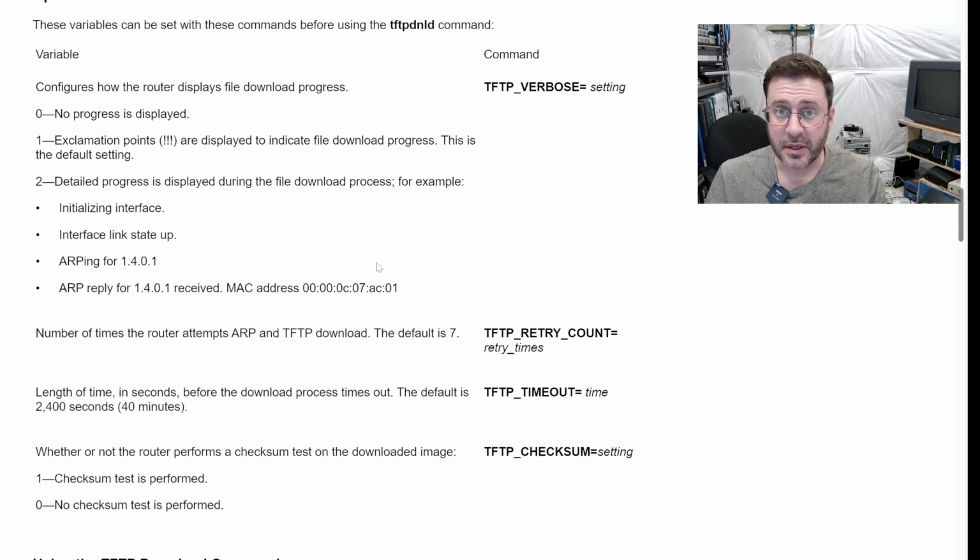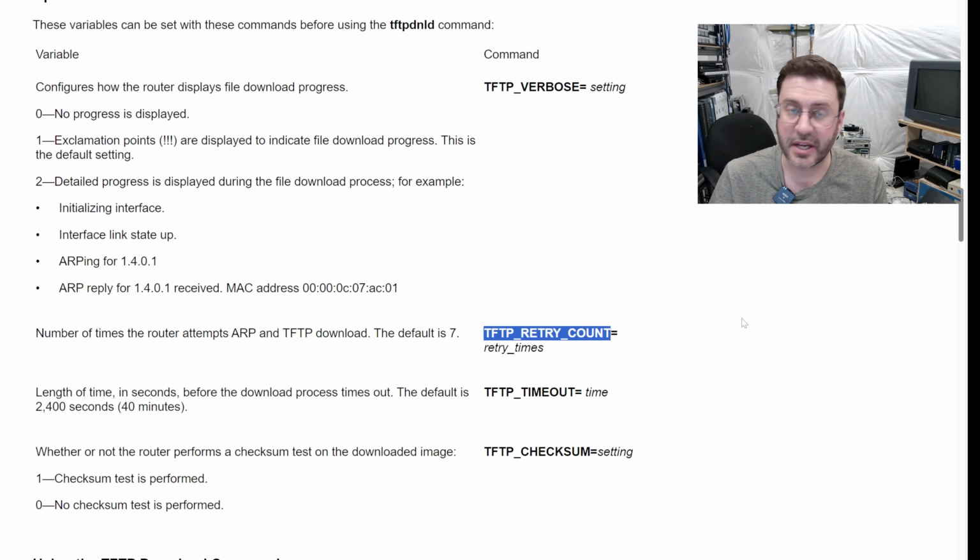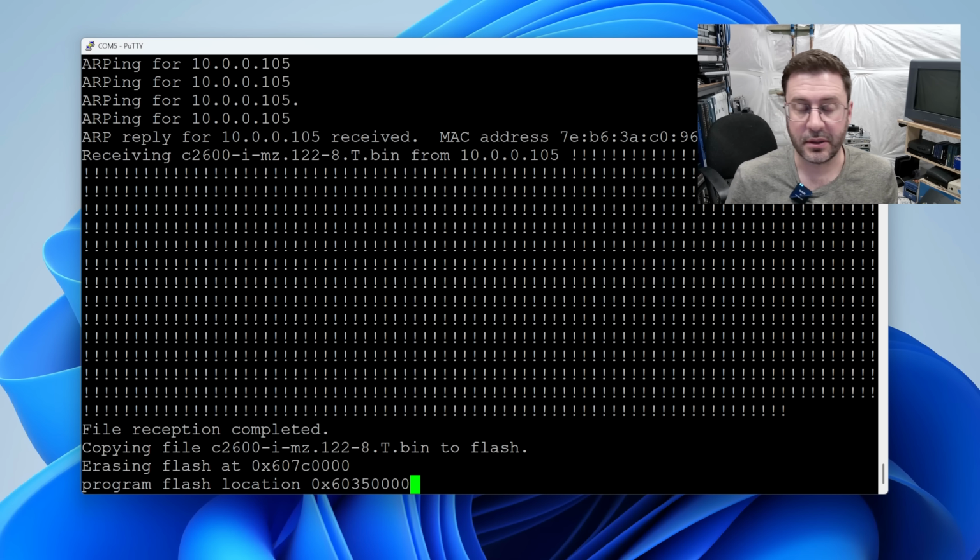It's kind of weird. So I was looking through the Cisco docs, and there is this TFTP retry count. It defaults to 7. I set it to 20, and that was enough for it to get the ARP for some reason. I did a bunch of other stuff that had no effect and wasn't necessary. So if you're getting these ARP failures and you're pretty confident that your network is sound and it's on the right one, you can check out this TFTP retry count. That's pretty nice. I was getting nervous.